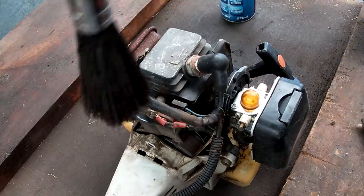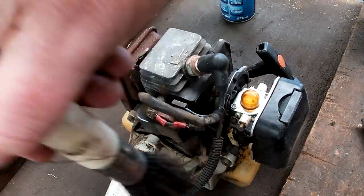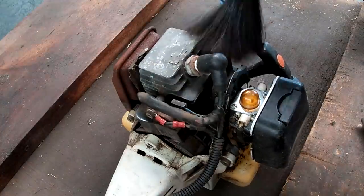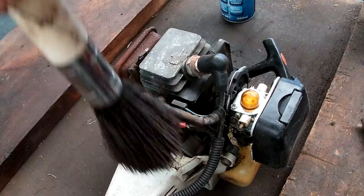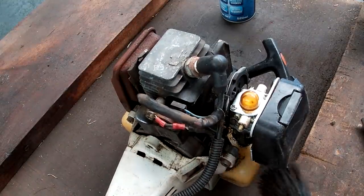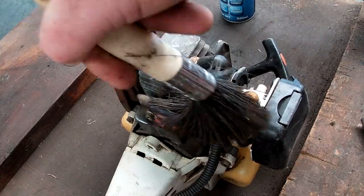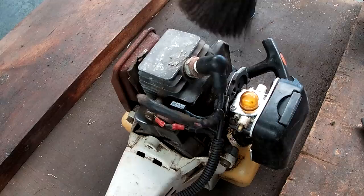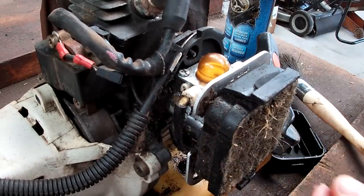Now first things first, just give the exterior, or when I say exterior, it's underneath the casing, but everything I can reach, a bit of a brush down just to get any large bits of debris. It shouldn't be too bad. I try and clean my equipment reasonably regularly, however you still get the build-up of crap on here. Have a look at that.